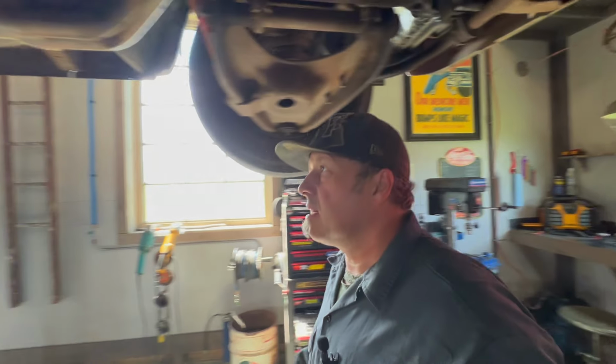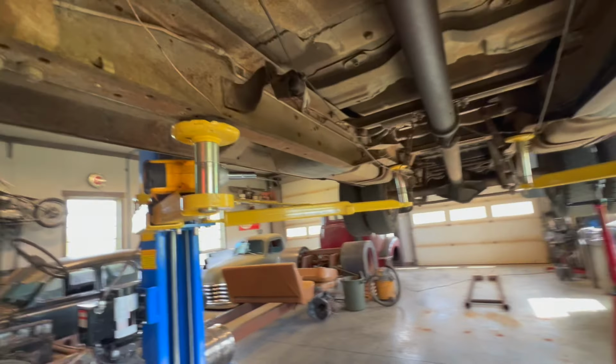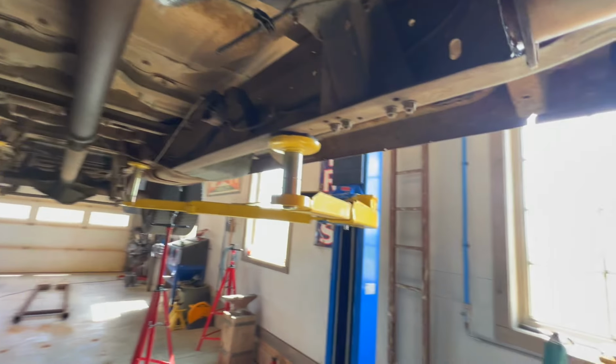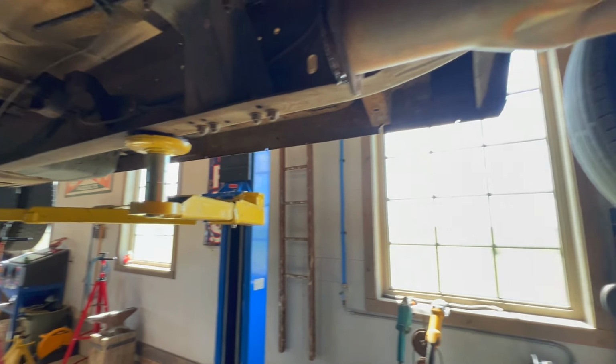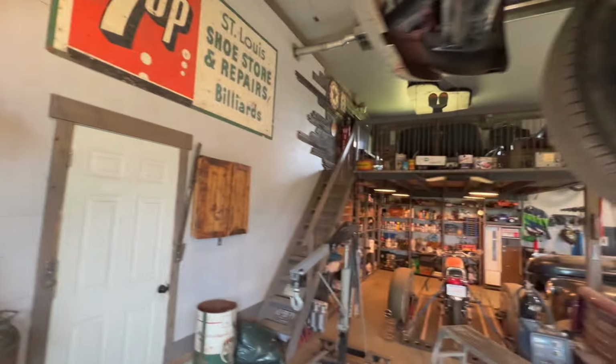Okay, that was not so bad, just about a disaster, but got that exhaust out. I'll go ahead and keep on moving. I put these on because the original ones were rotted out, but those are nice old ceramic coated headers. Maybe you do something with them one day.